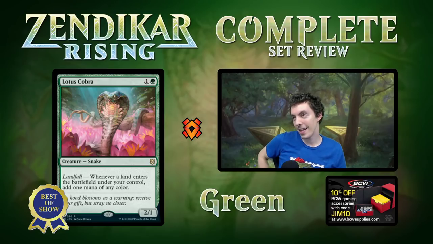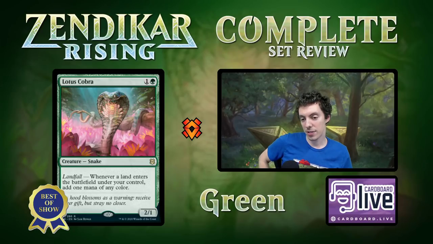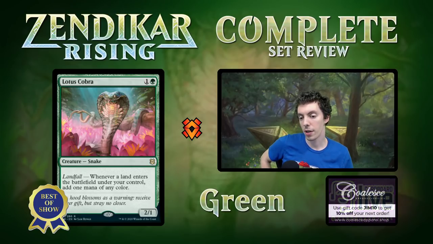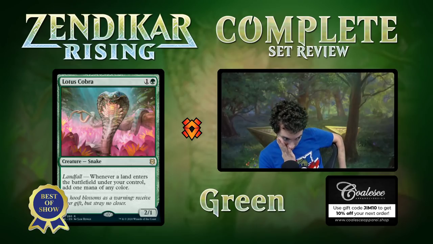Best in show. Lotus Cobra is really, really good. Now, we don't have fetch lands, which makes Lotus Cobra busted, but Lotus Cobra is just great. It's just a really, really good card. And the big thing is, I got bad news for y'all. Can you handle some bad news?